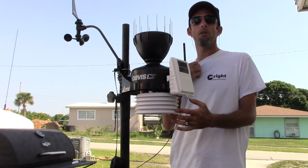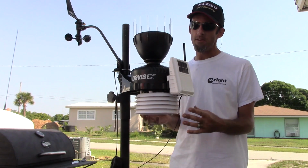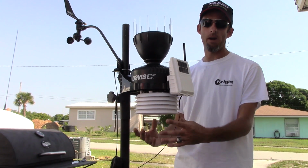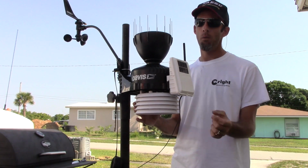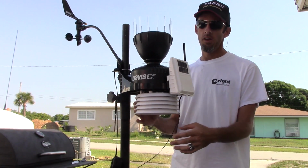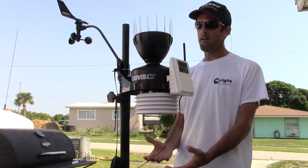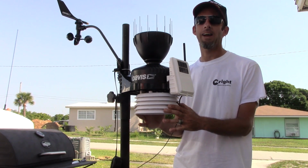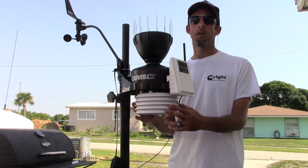Now, in an area where you don't have a breeze or any moving air at all for some time, they do make a 24-hour solar-powered fan aspirated radiator shield down here, which would keep air moving through that with a solar panel 24 hours a day, with a battery also, so that the air will move through here just slightly enough to where it'll give you an accurate reading and not build up. And those are areas, again, where you don't have a lot of wind movement.